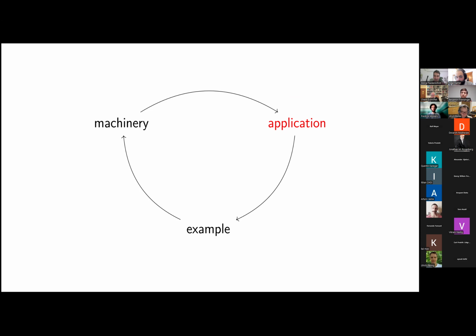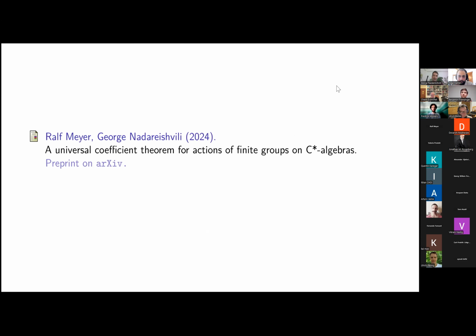What I'm going to talk about today, especially in this corner, is joint work with Ralph Meyer, who is here. I saw he asked about the tree, so he can maybe also chime in if there are questions. It's our joint work from basically last year. Well, it's January, so it's last year. The name is the Universal Coefficient Theorem for Actions of Finite Groups on C-star Algebras. There's a preprint on the archive you can check out, or it should be published very soon. The right topmost corner that I described is all contained in this article, with much more detail than I will be able to describe today.